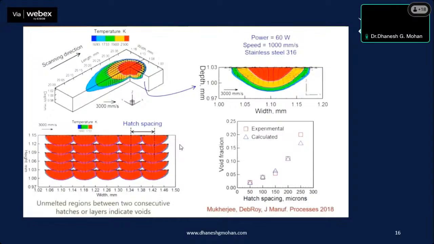The fusion defects are mostly due to two types of things: a lower amount of temperature and a higher amount of temperature. These two factors are influencing. While we are reducing the hatch spacing, we need to control the temperature very well. If you are not able to control the temperatures, again fusion defects will happen there.